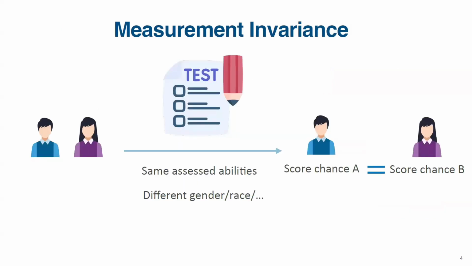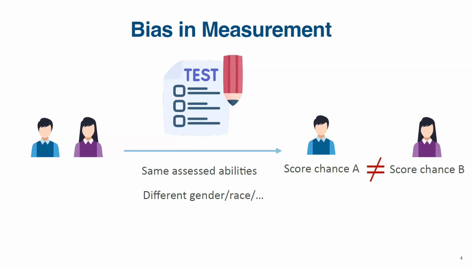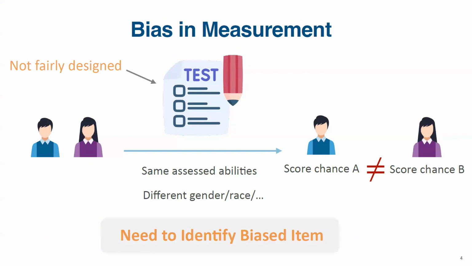Okay. Now, as I mentioned, if two students have the same ability and the questions are fairly designed, then we would expect the chance of answering a question correctly to be the same. On the other hand, if the chance of answering correctly is not the same for two students with the same ability but different background information, then we may say these questions are not fairly designed. For those questions that introduce such unequal probability distributions of the responses, we call them biased questions. Here we often call these questions items. So these biased items are what we want to identify, and that is essentially the goal of our study here.